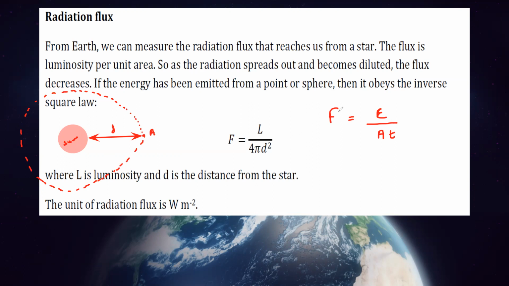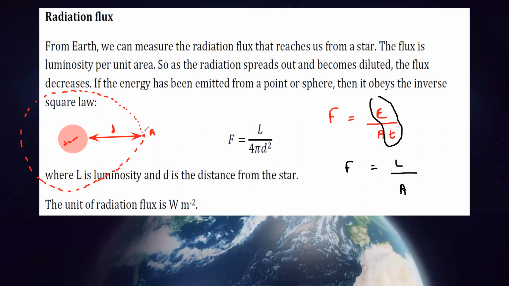So radiation flux or intensity is energy coming on unit area every second, and energy divided by time is equal to power, and this power is known as the luminosity here. So we can say the flux is equal to power divided by area, or luminosity of the star divided by area. But this area is not the area of the star. This is the flux on a unit area. Like the total area, how much flux is there, that is this area, not the area of the star.